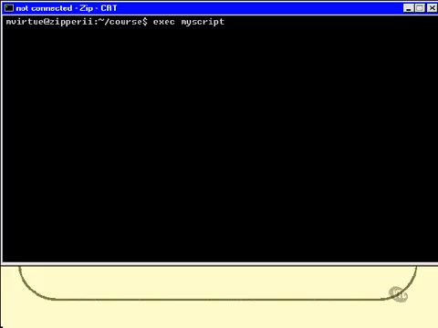And the sequence of events that happened was the login shell that I was running terminated. A new shell was created in which to run the MyScript program. The MyScript program ran. It would have echoed, well in fact it did echo out to the screen the word hello. We can't see it because our shell session had already terminated, which meant that my telnet session had already terminated, which meant that I was no longer able to see the word hello appear on the screen.